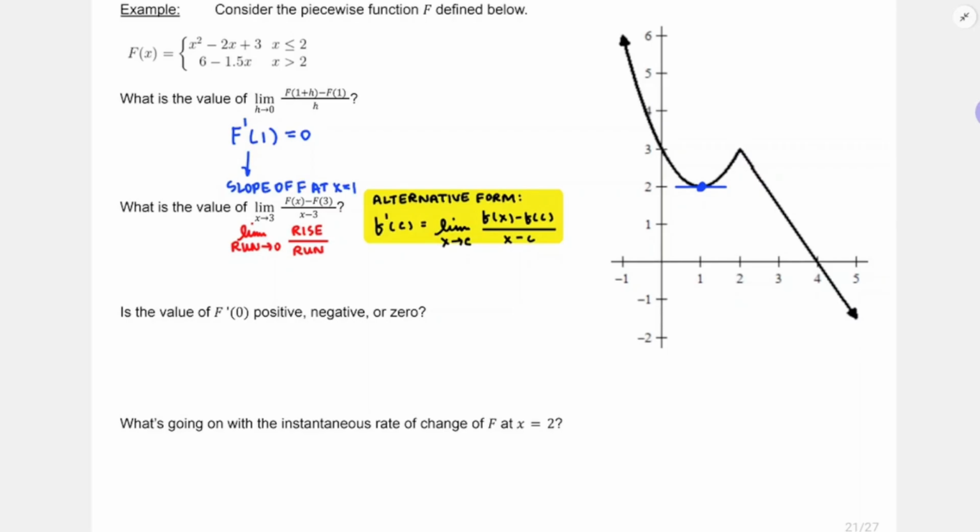Okay, so we're talking about f prime of 3 here. And we're thinking about the slope of the graph of f at x equals 3, so the slope of that line segment. Well, we don't really have a grid, so we're going to default over here to the equation. And thinking all the way back to Algebra 1, we had y equals mx plus b. It was m that represented the slope, so we know that the slope of this line is going to be negative 1.5, so that's f prime of 3.